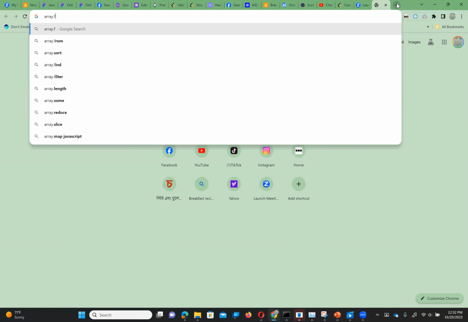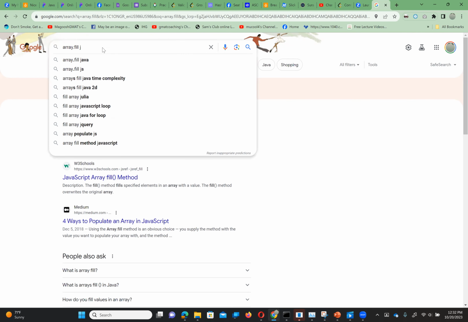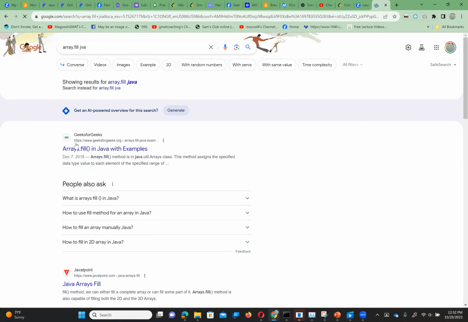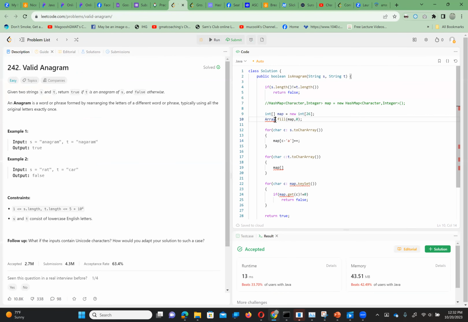What is the way to do it in Java? Arrays.fill. Okay. See, I had missed this. So Arrays.fill. Yes, so it will fill this map array with zeros. Next, I am reading the second one. And every time I am getting a character, I'm going to just that character index and reducing it.